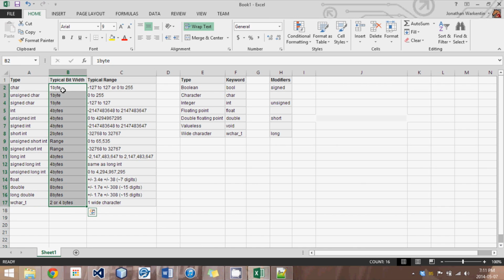So a byte is 8 bits, 8 ones and zeros in the computer that it takes to store such a value. So if you're really worried about memory space, or you're using a ton of variables, which makes you worried, then you want to pick the smallest one that works for you. And int tends to work the fastest. It tends to be the most efficient value to retrieve and rewrite to for speed issues.